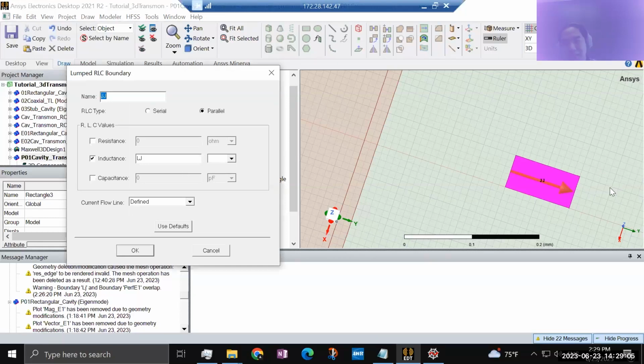So what this element does in HFSS is it effectively serves as an LJ, whose value we set to be 10 nanohenry, for example, from this point to this point. Since it's so small an element, lumped means the geometry of this element should be much smaller than the wavelength we care about.